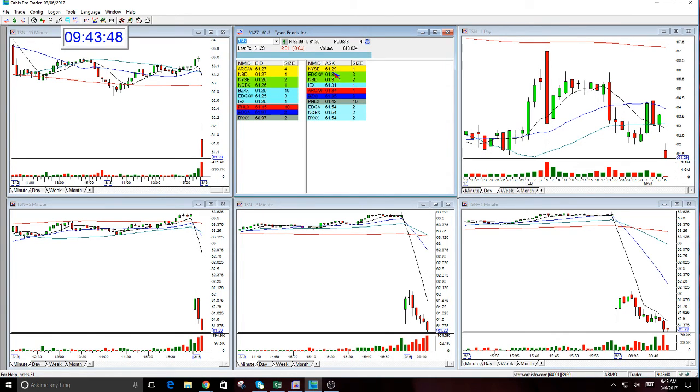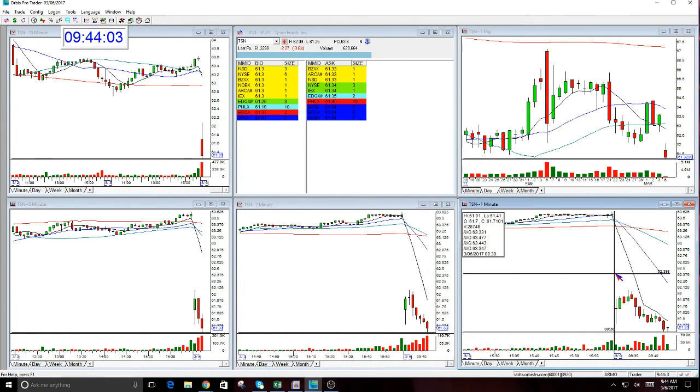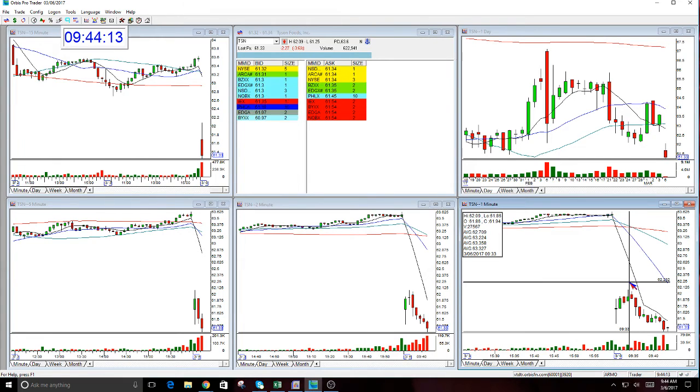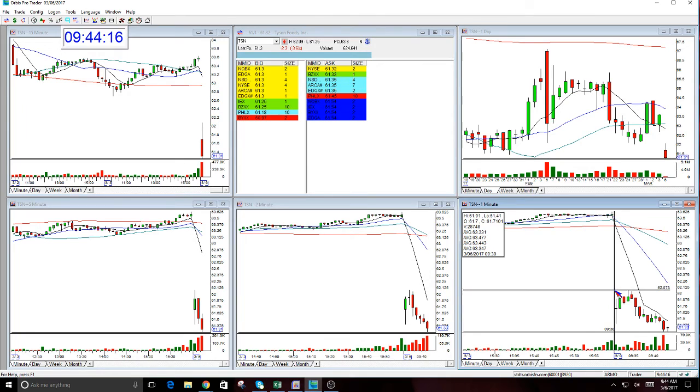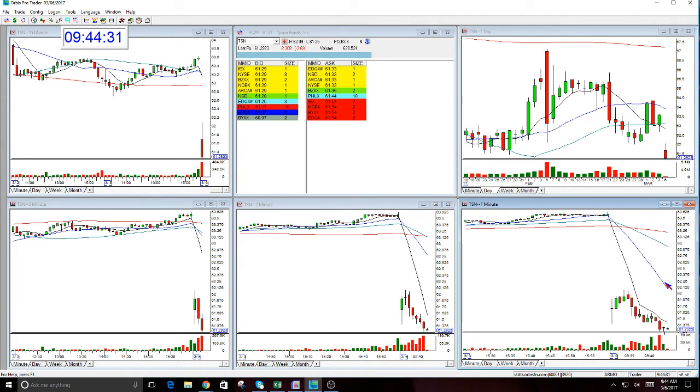I don't really look at all the orders sitting out here for day trading. I might look at this in the options chain, but not for day trading. I'm just looking at where the price is and the difference between the bid and ask, and watching the charts at the same time for the setup and trigger. I didn't like this open — it was crappy — but the stock did rally up. I said resistance was 62.15-62, and it touched 62.09. Support and resistance are areas. It dropped, broke — confirmed entry — so it was kind of late but it worked. You could have pulled 30-50 cents out of this. Everyone should be out. Don't let it rally back at all, don't let it go over 35.